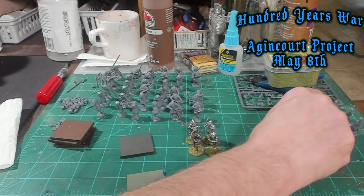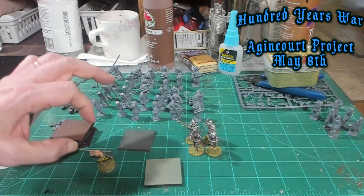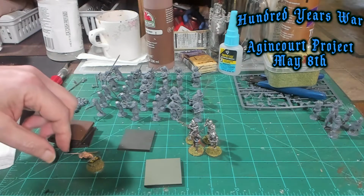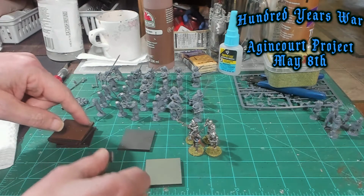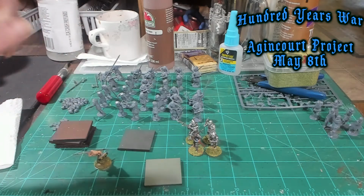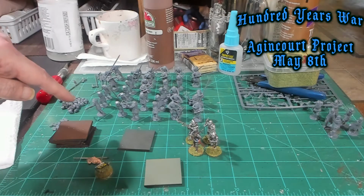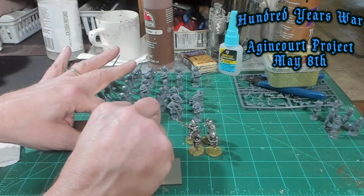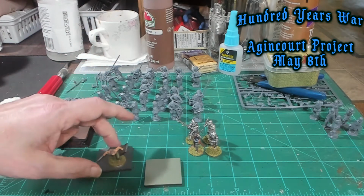Okay, so now this guy is a barbarian, obviously for Hail Caesar, my Gauls. He's plastic, but he has this metal shield, and I used to have him on a penny, and when you put him on the table, he would just go boop. He would just fall over all the time. So I went ahead and added a washer to the bottom of him. It'll do two things. It will keep him a little bit more steady so he doesn't fall over all the time, but it'll also allow me, if I wanted, to magnetize him, right? But now is that going to fall off? Nope.